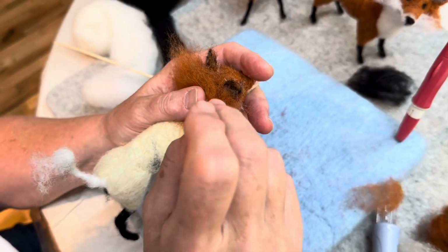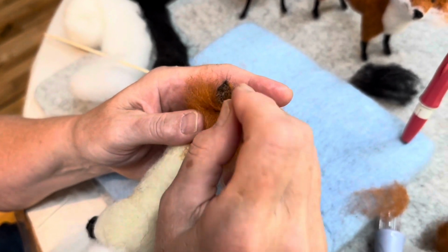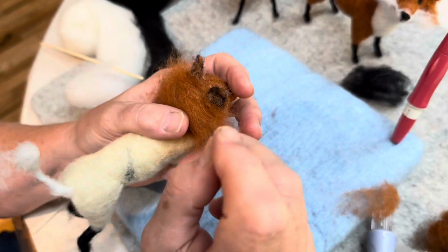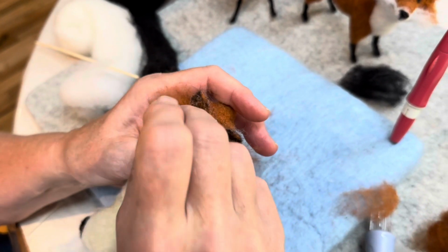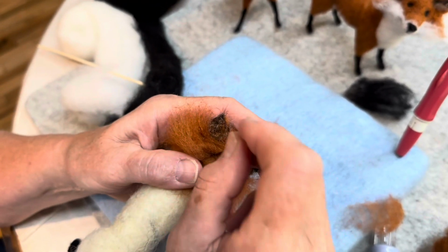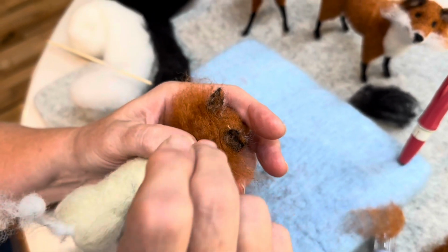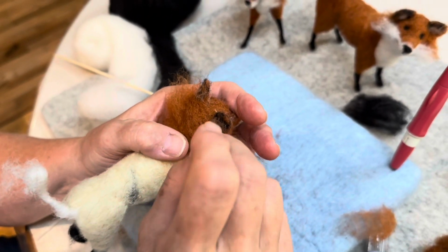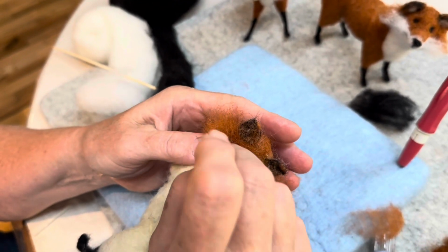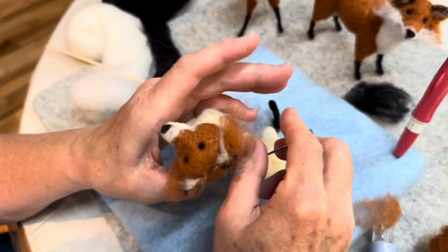And we're just going to stab it in. Don't worry about this fuzz over here. Let the fuzz go out. Resist the urge to stab it all in, but you are going to stab the back of the head. So the back of the head is like from the ears down, the neck, because we want that fuzz.